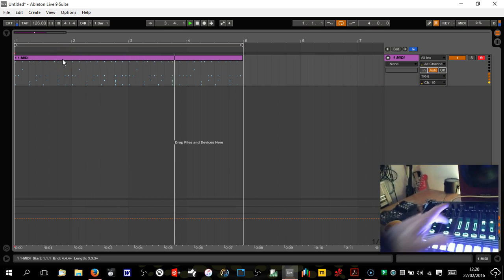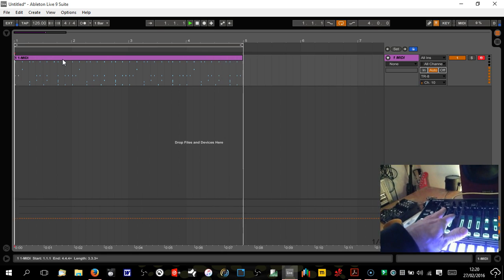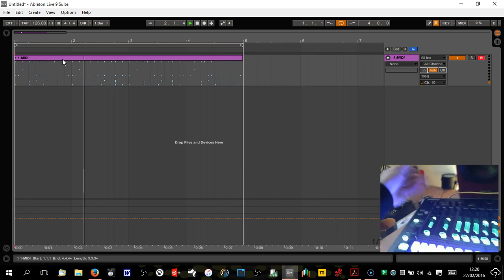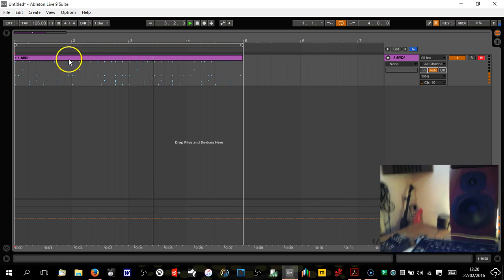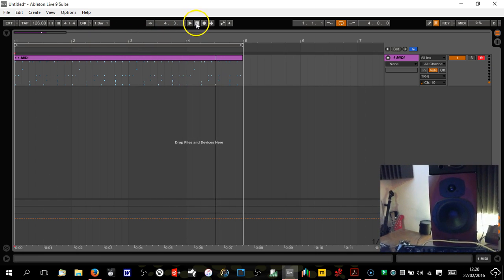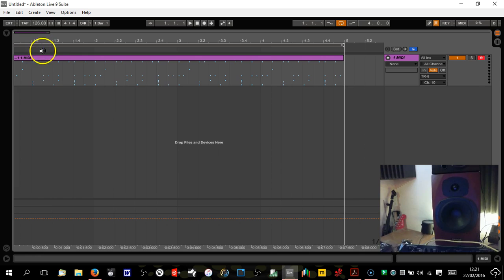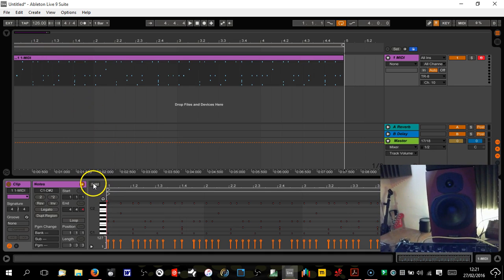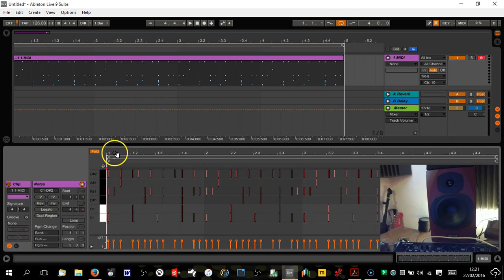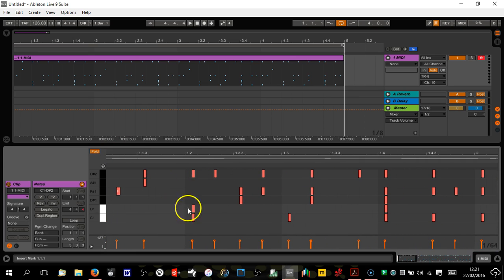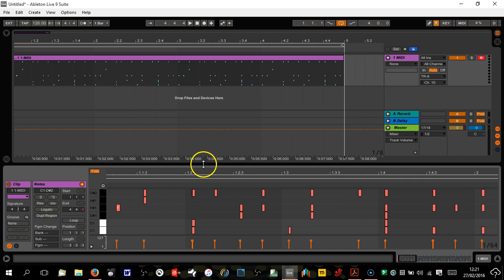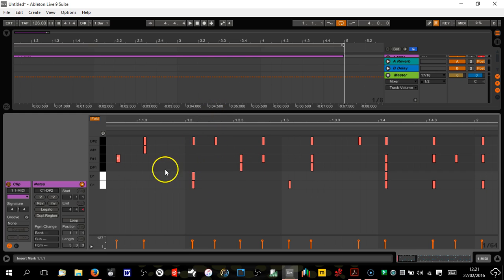That means we've got control over the volume and the decay and the compression and everything from the TR-8, but it's all coming from the MIDI notes within Ableton. And then you've got the facility in here to shift those notes around, edit them, do what you want with it. Personally I find this way a lot easier to work with and edit than trying to fiddle about with the step sequencer on here, because it's a little bit limiting, but you still get the awesome sounds coming from the TR-8 doing it that way.